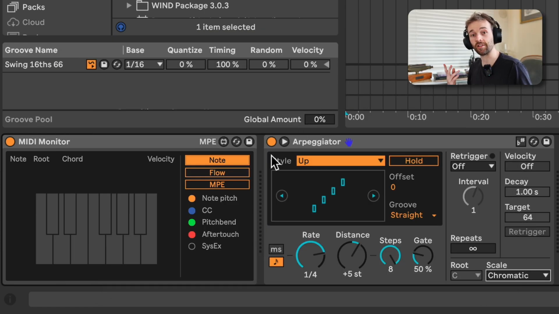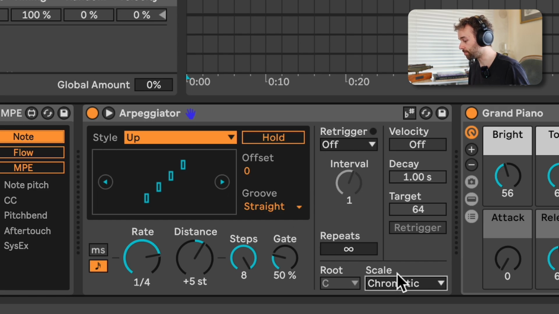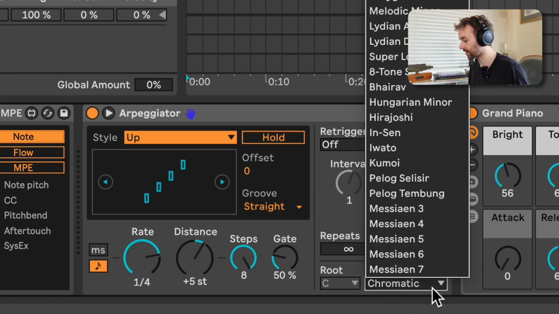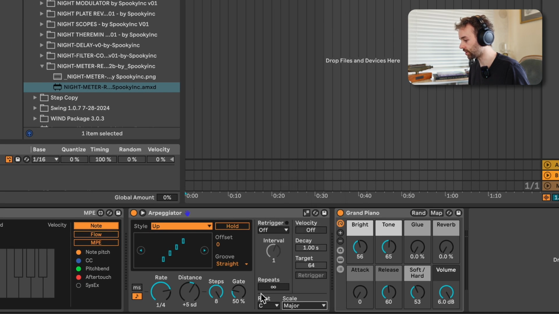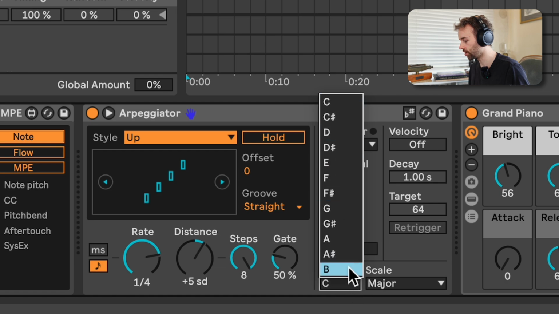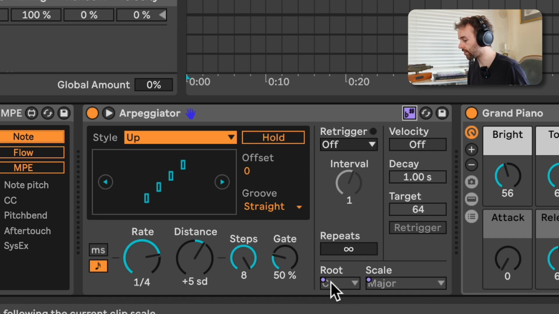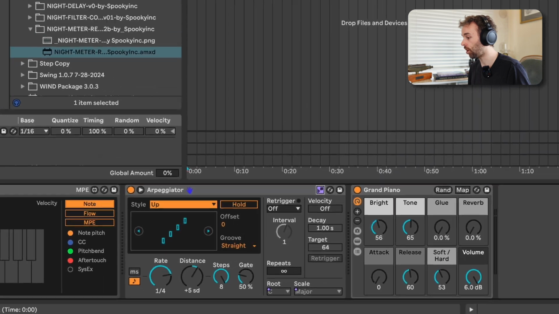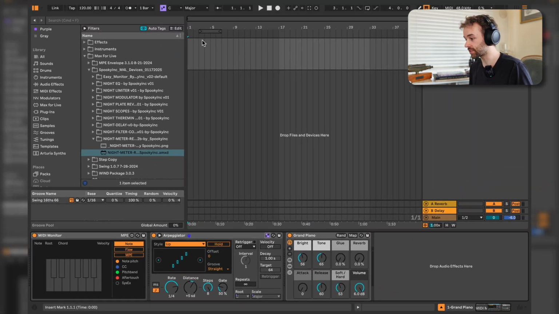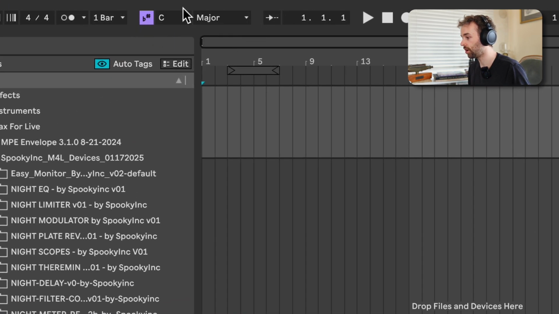So we can set our scale in 2 different ways. The first way is by going to the bottom right-hand corner of the device and selecting the scale type, and then choosing the root note here from the root note dropdown. Or we could of course use the scale awareness feature in Ableton Live 12 simply by engaging the little scale mode button at the top right-hand of the device, which will now overwrite the root and scale controls of the device with the scale set by either the clip on the track or the default scale set up the top of Ableton Live.